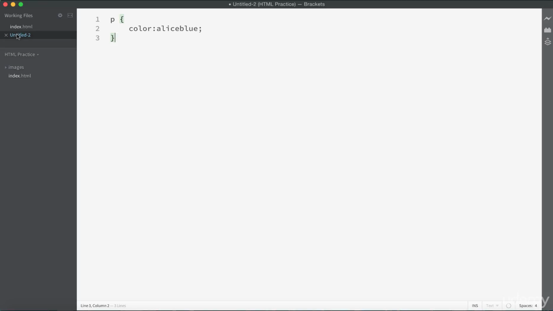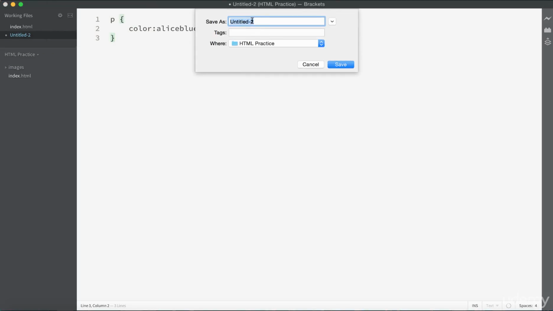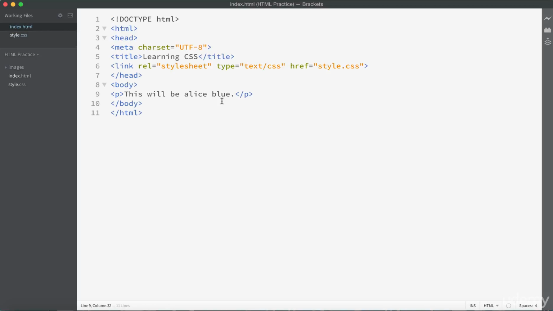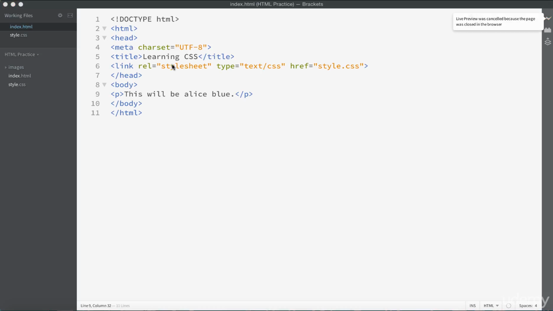Now obviously it's not picking this up, so I'm going to save this as style.css. Let's save that. Okay, so we'll see the colors update a little bit. It's now recognizing this as a CSS. And I'm going to, one more time, open this up. All right, and there we go. Now we can't really see it again because it is that Alice Blue color, which is almost white. But we're now using a style sheet that's not even included in our index.html.